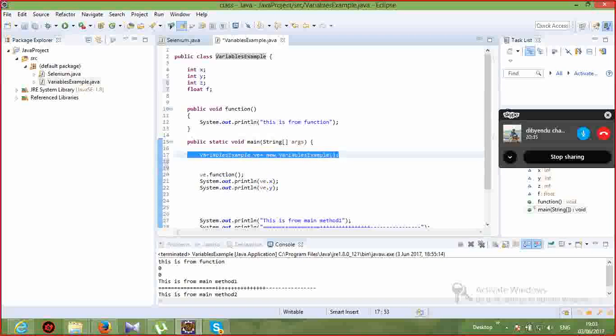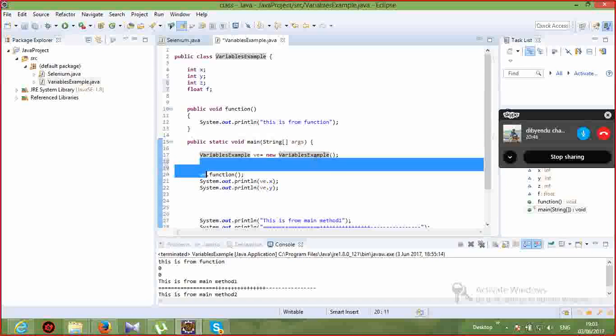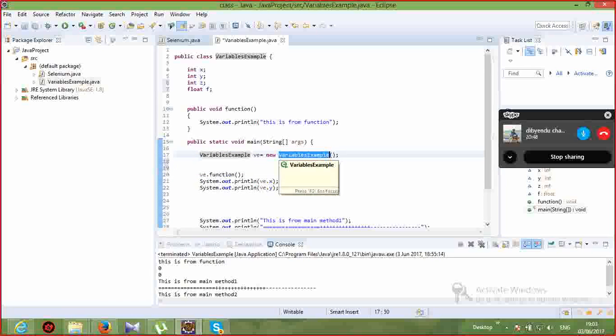See, if you take pointers in C, if you want to hold the address of an integer variable, you need an integer type pointer variable, right? Similarly, to hold the address of this object, which type? A variable of that class type. So now I have a reference of the object.